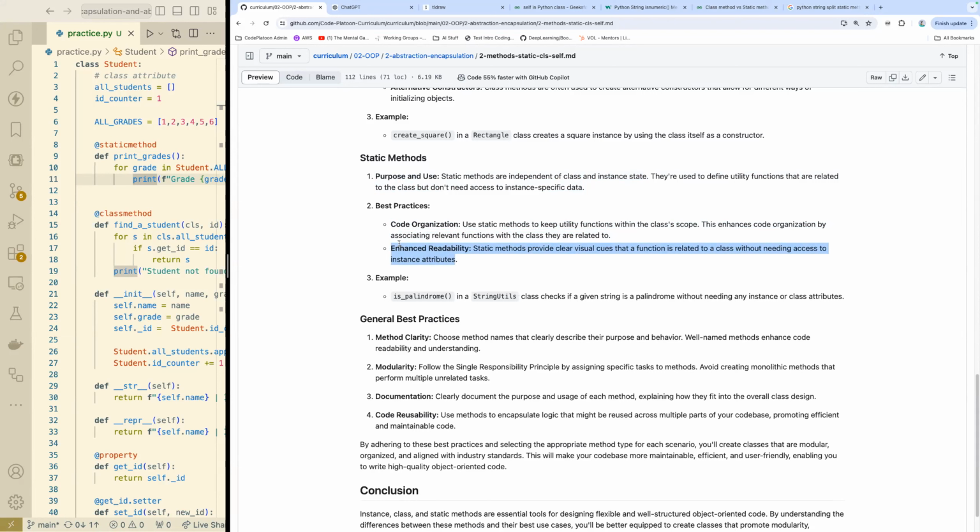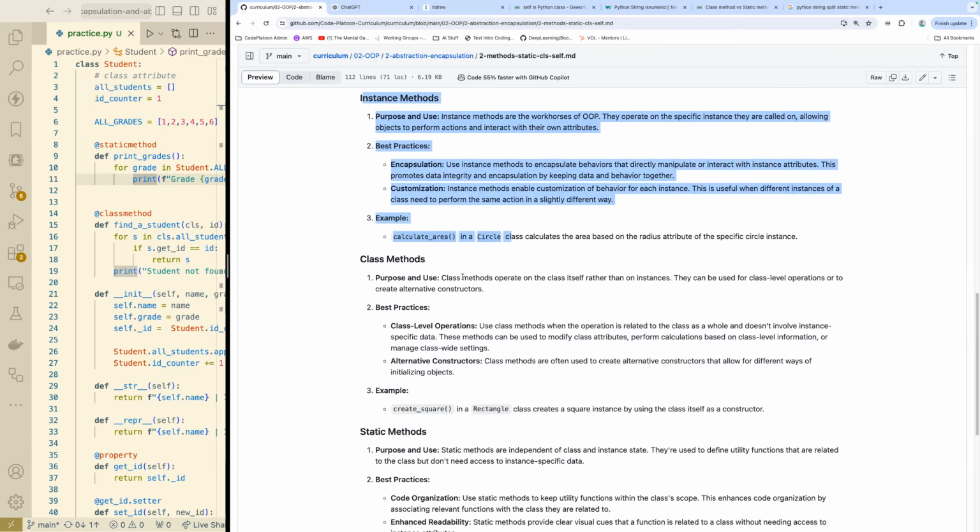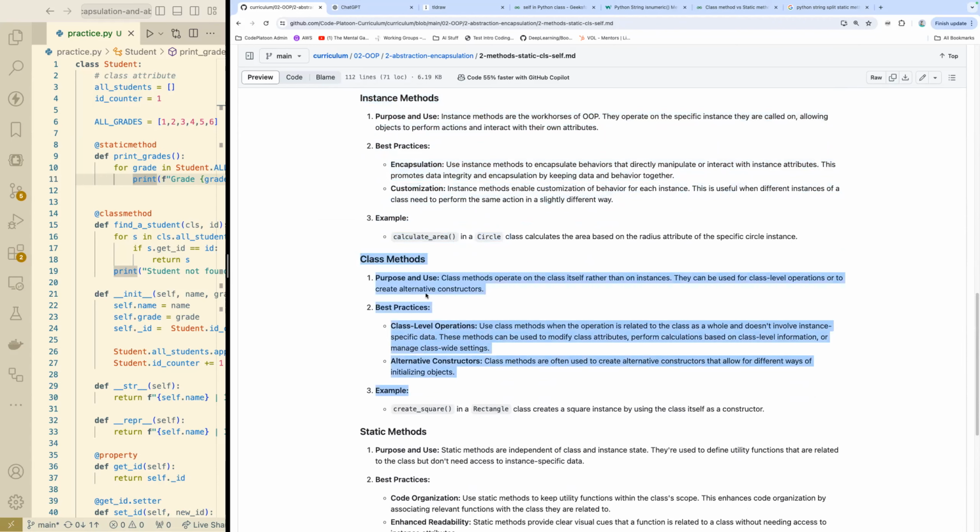And so you don't see a ton of them, to be honest. You're not going to be writing them very often. Most of what you all will be writing are instance methods, which you're familiar with, because if I want to calculate a student's grade, it's nice to write an instance method like calculate GPA, and then I can grab all the data for that individual student using self, and I don't have to pass in a ton of arguments. So like 80 to 90% of the OOP stuff you'll be writing will be using instance methods. Class methods you use every now and then.